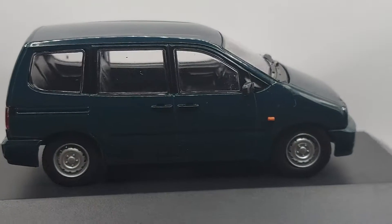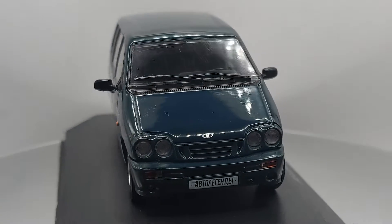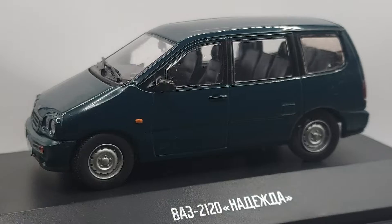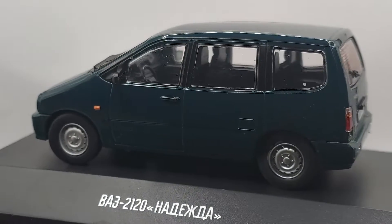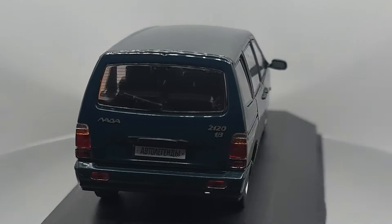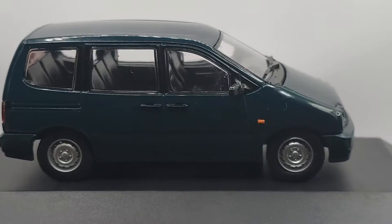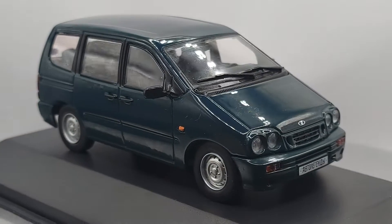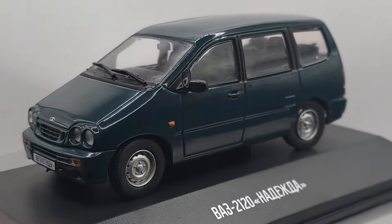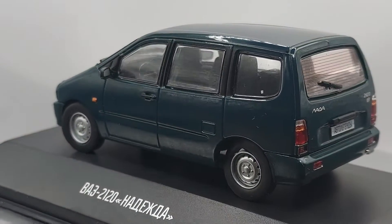Believe it or not, it was made between 1998 and 2006. This was actually the first model, the first generation. They probably remodeled them — I don't know the exact dates — but I know this was the first edition. The second one has a front that's a bit more slanted, kind of like the Chevrolet Lumina. This first generation is more upright at the front, then it goes down right away with quad headlights, two on each side. It looks like a practical van.